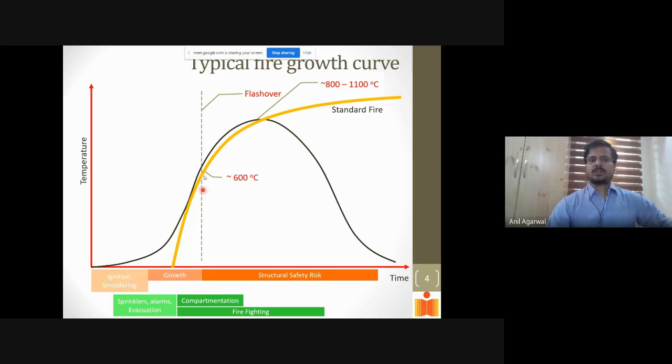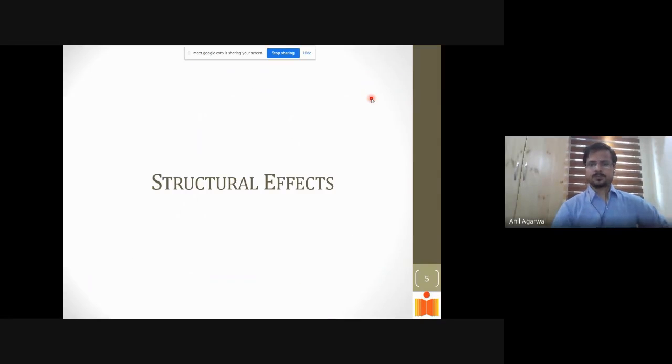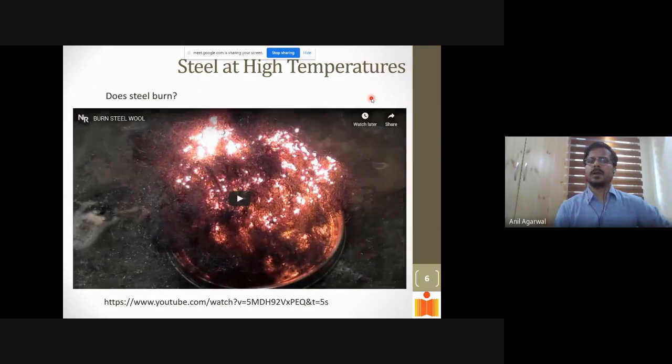So basically what we try to do is, this is the flashover point. What we say is that we are shifting that point a little bit sooner, and we are saying this is the flashover point. As soon as the fire hits, the fire intensity is so huge that immediately it engulfs the entire compartment, but the compartment is at a low temperature in the beginning. So it takes some time for the compartment air to reach that kind of a temperature. But anyway, it grows. Initial growth is very rapid, and slowly the temperature rise slows down. And at around 1200 degrees centigrade, we just maintain that temperature. We don't keep going higher and higher. Okay. So that's how the typical structural fire testing is done.